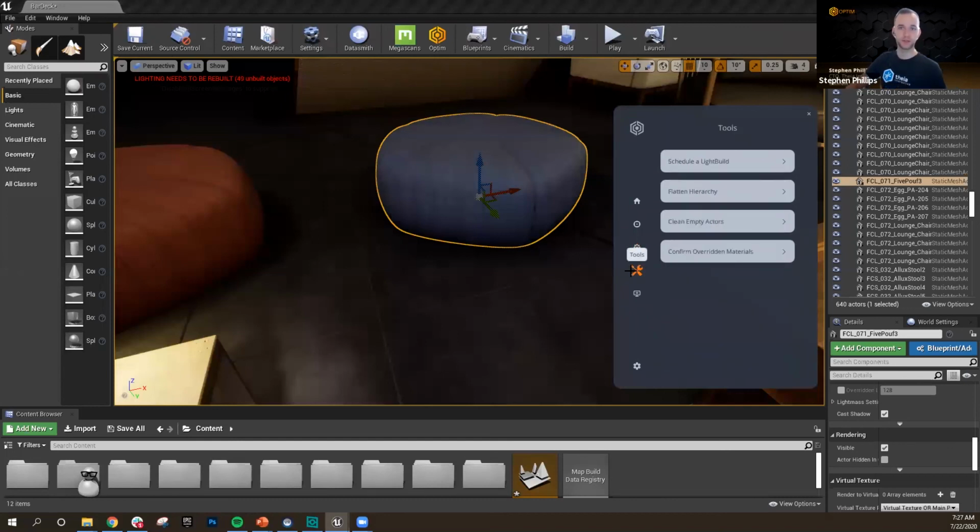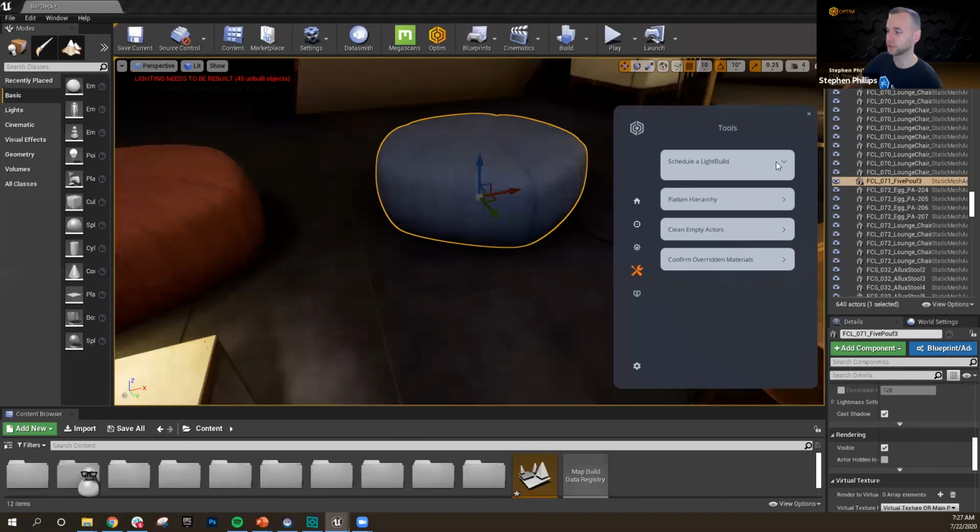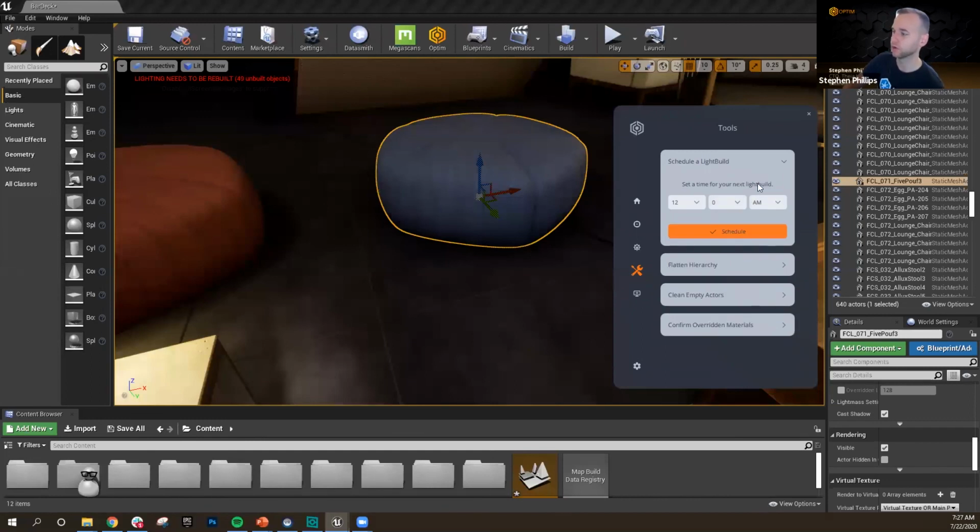Moving on to other utilities, we're trying to build in a lot of random features into Optim that we've needed as a team. One really fun one was scheduling a light build. So for quite a few applications, you're still going to be using static lighting. Even though RTX is a thing, even though you could throw many graphics cards at something, if you're running VR, you're still going to need a static light build.